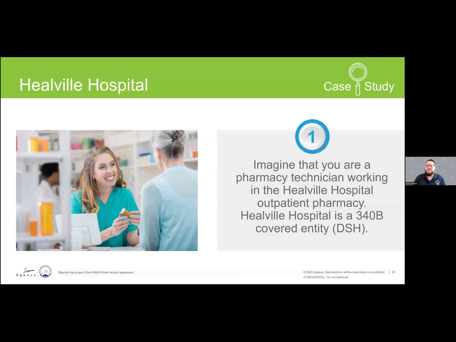So now that we've reviewed the retail pharmacy workflow, let's take a look at a case study. And the goal of this, like I said, is really going to be to help draw some connections between the different components of a 340B policy and procedure manual that Shamrose covered and the day-to-day operations of a pharmacy setting. So put on your creativity cap with me for just a moment and imagine that you are a pharmacy technician staffing in the Hillville Hospital outpatient pharmacy. So note that Hillville Hospital is a 340B covered entity, so they are registered and participating in the 340B program as a disproportionate share hospital, or DSH.